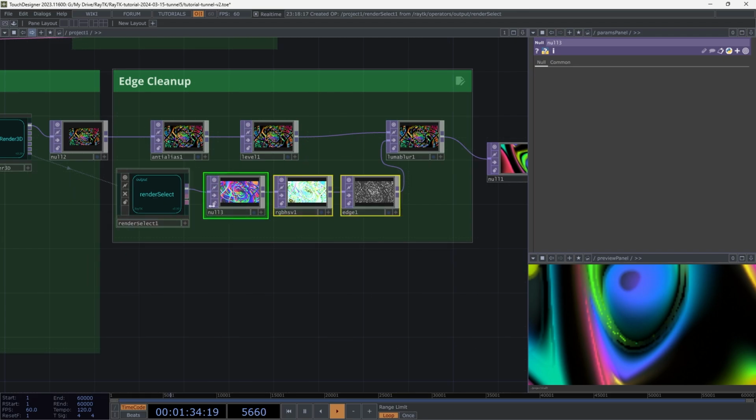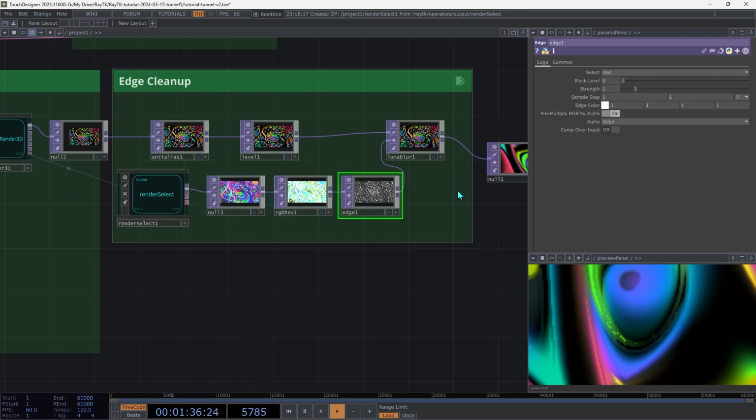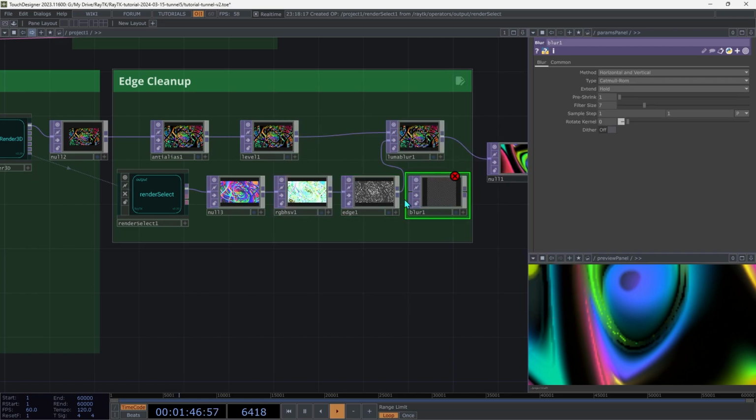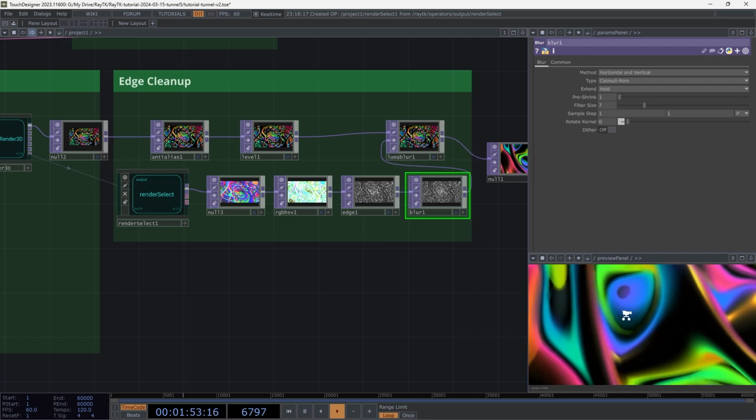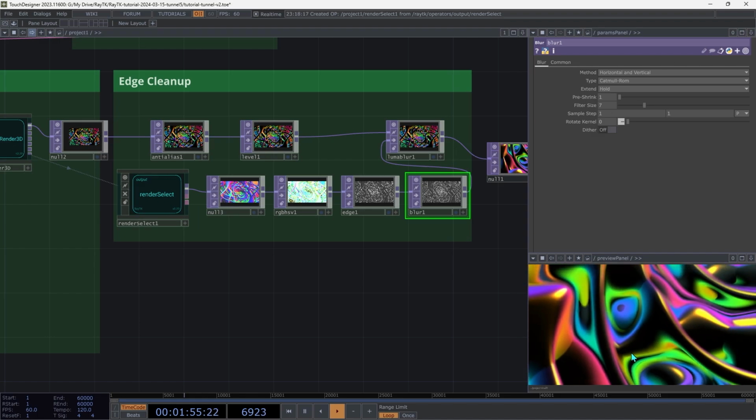So we want to expand our edges a little bit, and we could do that with sample step, but I think this approach is a little bit cleaner, so we're going to apply some blur. Just insert a blur between the edge and the luma blur, and there we go. That smooths out where it is or is not applying the blur. So you're blurring the mask of the blur. A lot of blur.